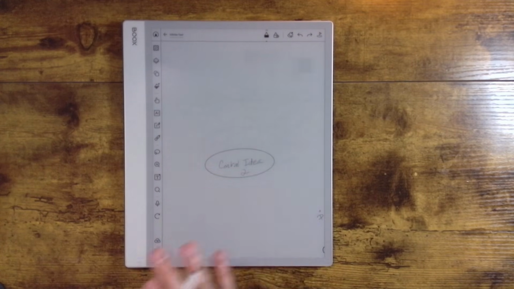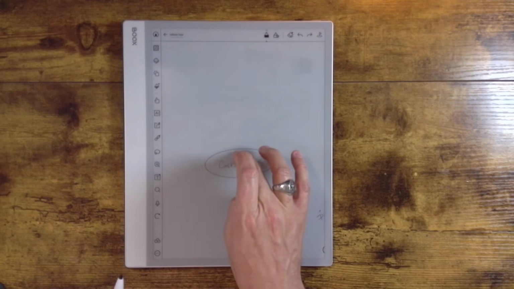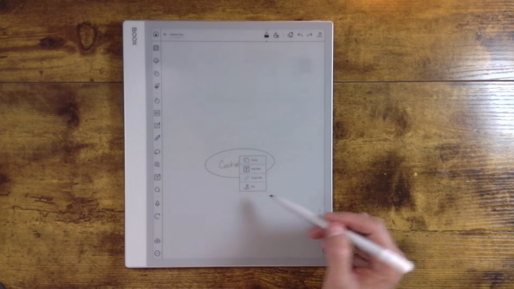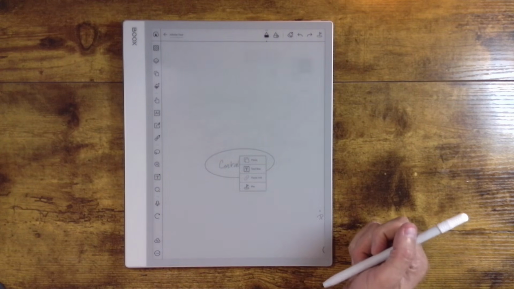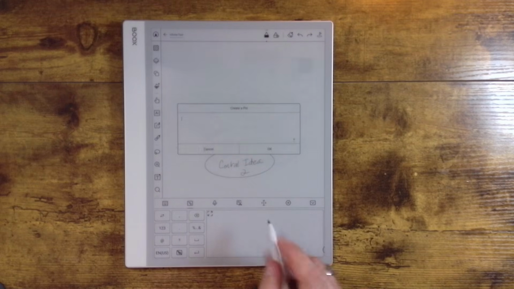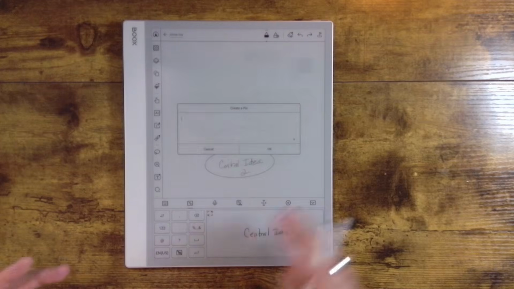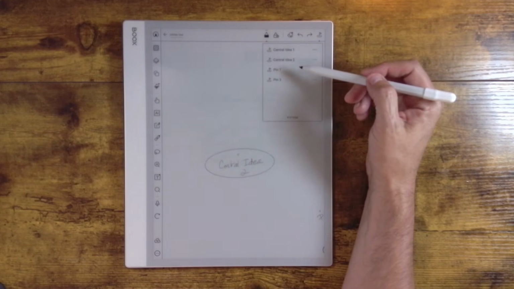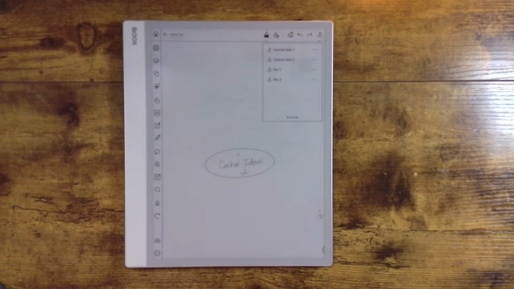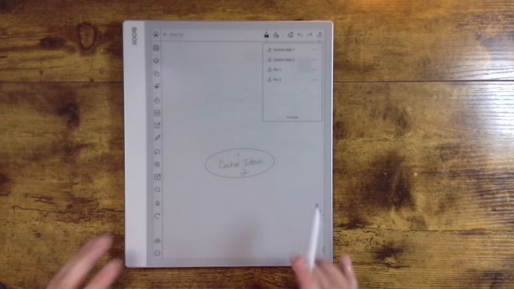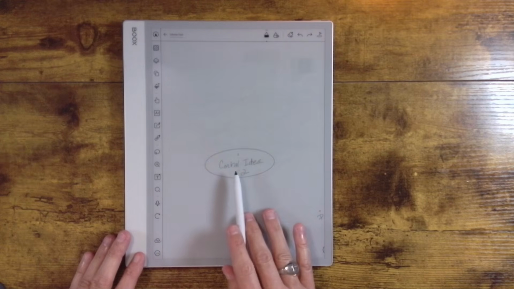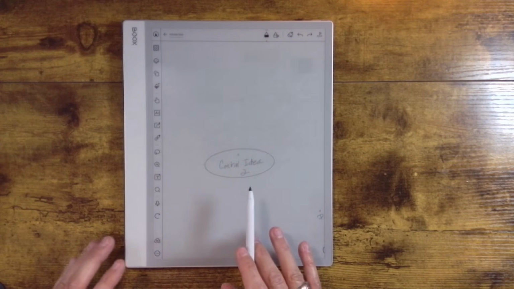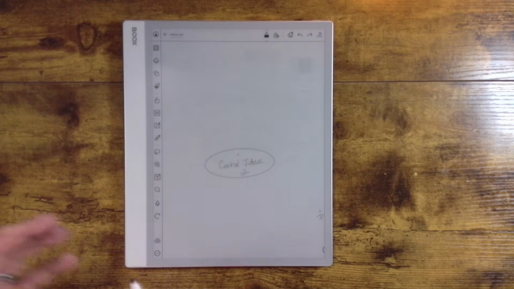And we won't draw the nodes on this one, but we'll again hold down and get that menu, say pin, clear that out, central idea 2. And now what you're going to see is that when I go to those pins, there they are, right there in line, really easy to use.